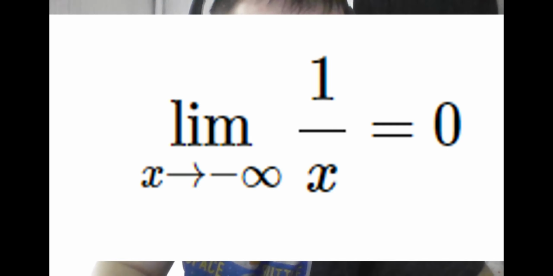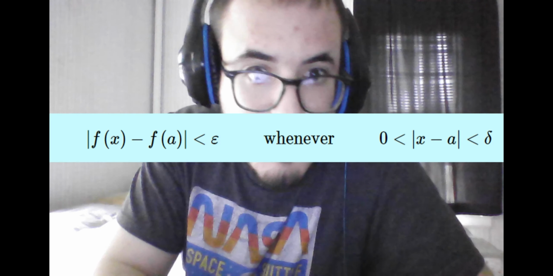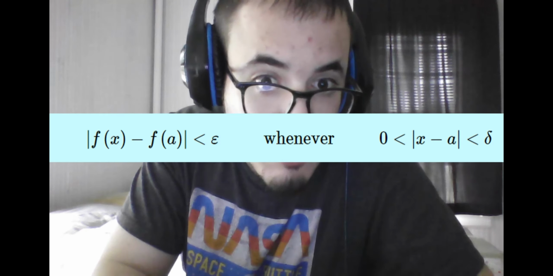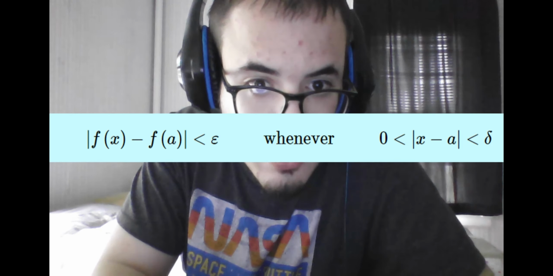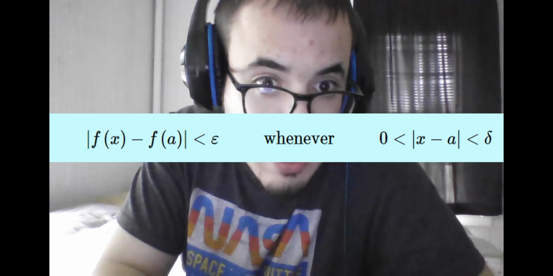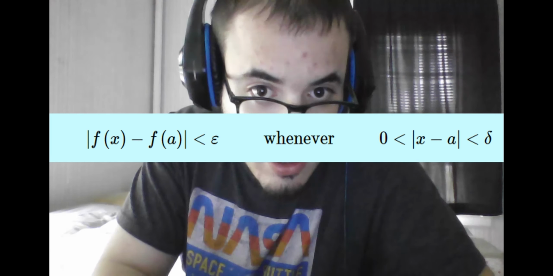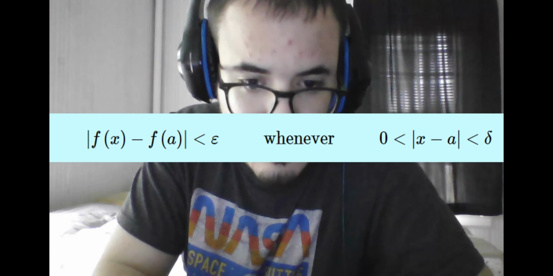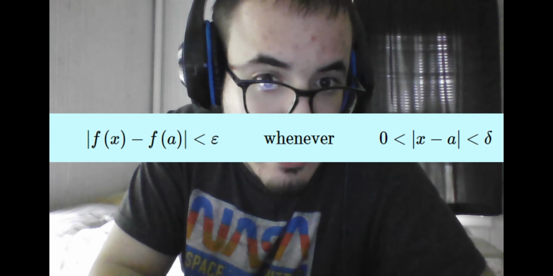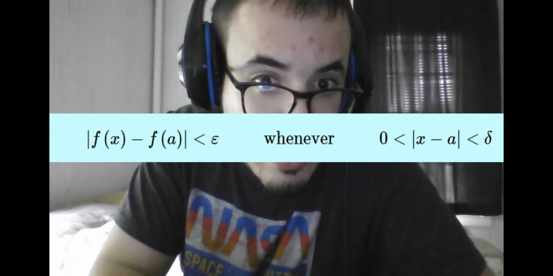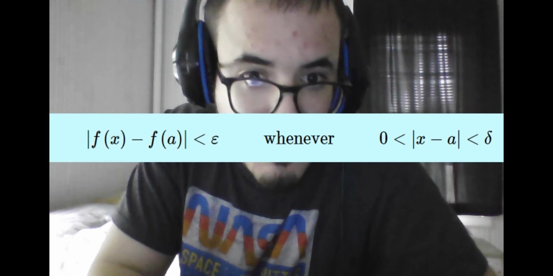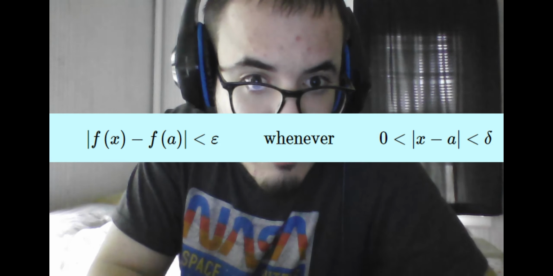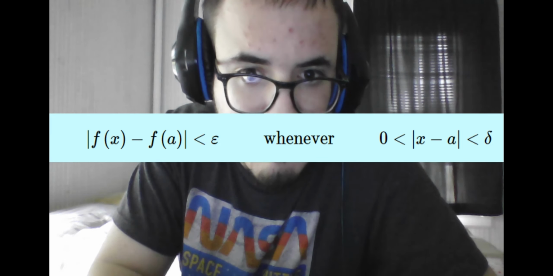One final thing we can do is give a very formal definition of continuity by stating the absolute value of function of x minus function at point a is less than epsilon, whenever 0 is less than the absolute value of x minus a is less than the absolute value of delta, as we assumed with continuity that the function at point a is exactly equal to the limit at that point. So therefore, we plug in function of a for capital L in our definition of the limit.